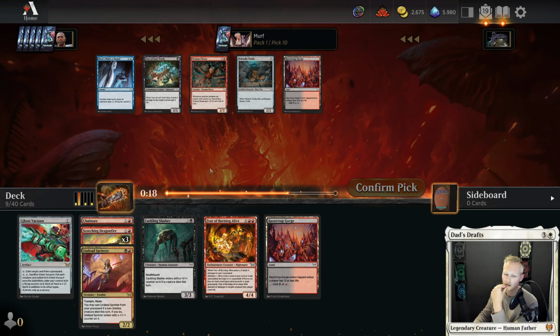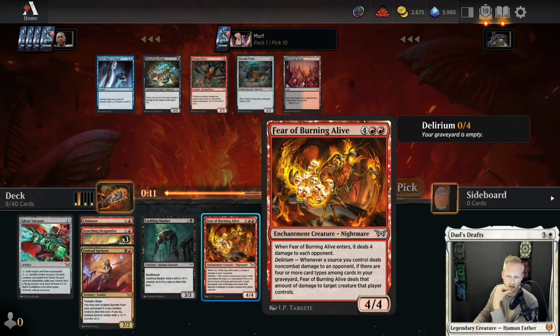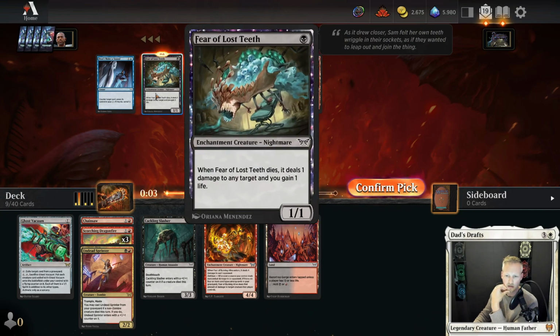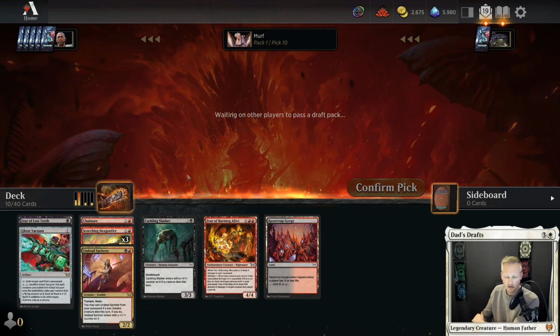Fear of Lost Teeth can be pretty good in the deck. I mean, if this dies, we'll get 2 of the Delirium triggers. Plus, there are some enchantments in black which make it that the opponent, if it is dealt damage, it just dies, which I think is pretty good. So I'll just play it.